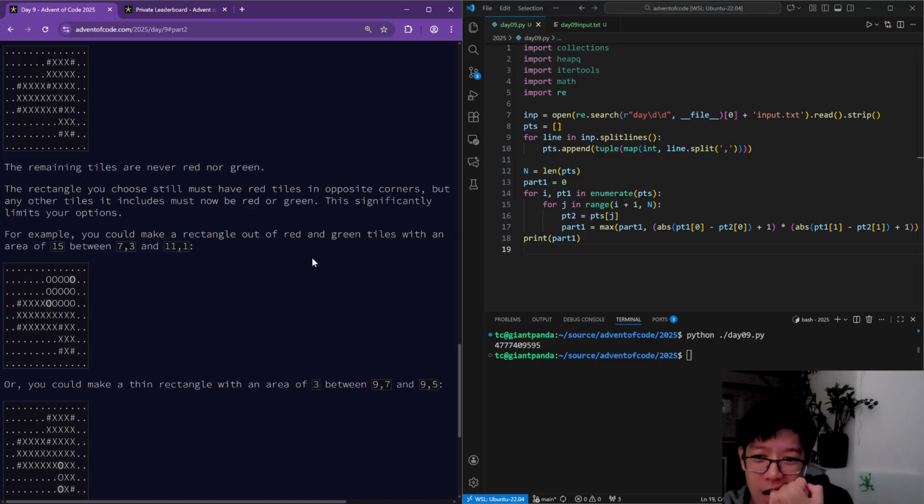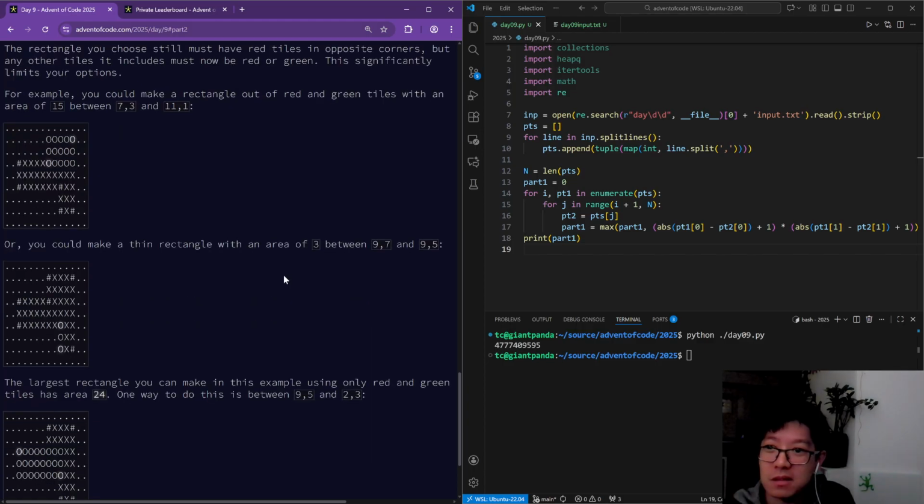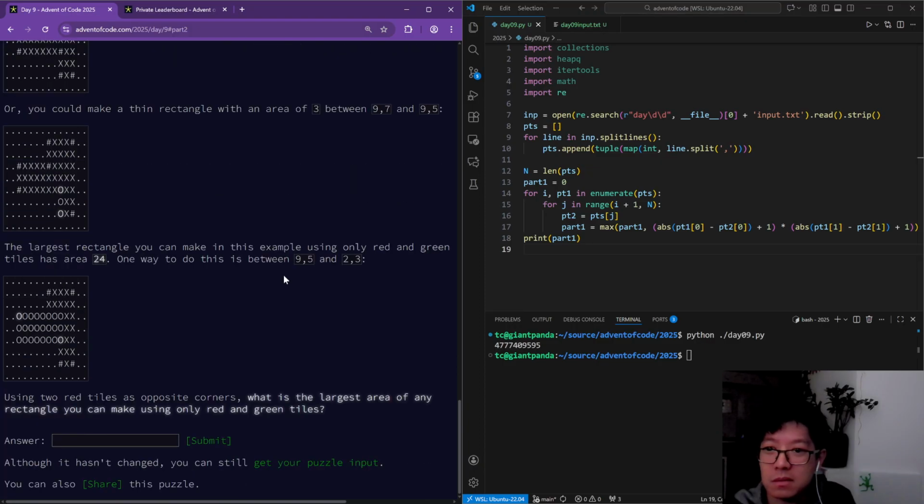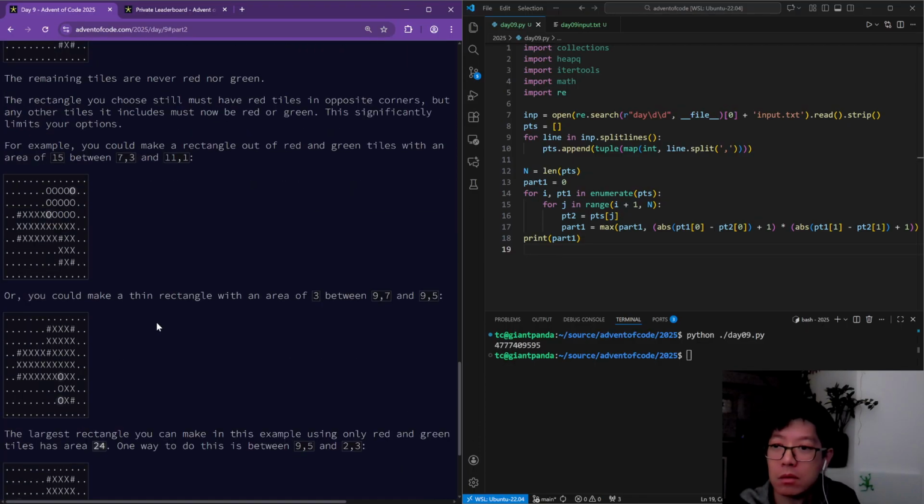Interesting. The largest rectangle using only red and green tiles is area 24. Wait, why can't it go further? Oh, you still have to pick red tiles.